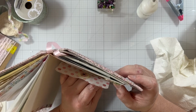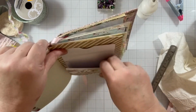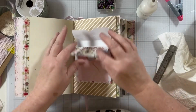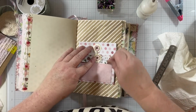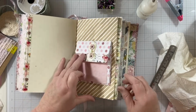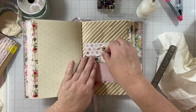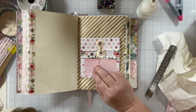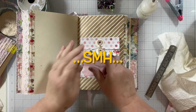Why is it not? Because the glue seeped out. Oh, there. Oof. Okay, that released. Thank you, Jesus. All right, so there's a gusseted pocket. You have a little pocket there. Boom chakalaka. And now, maybe I was supposed to put that down there. I think I was. Look at this. Ay, ay, ay. I can't deal with my life.